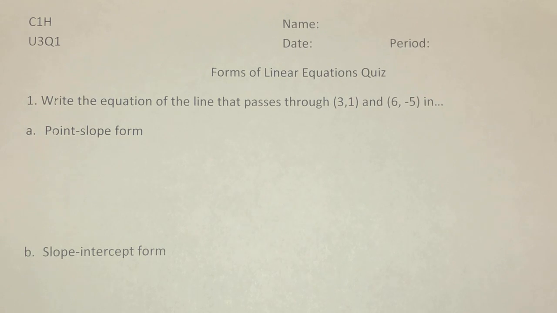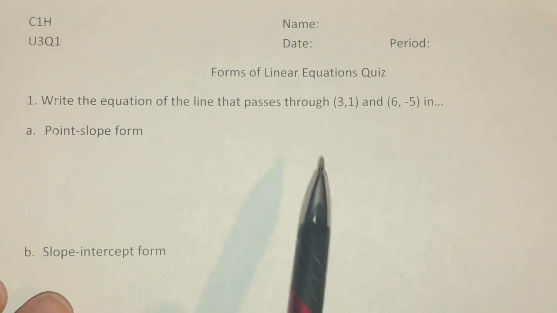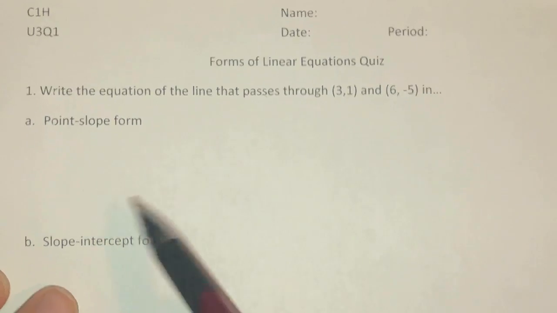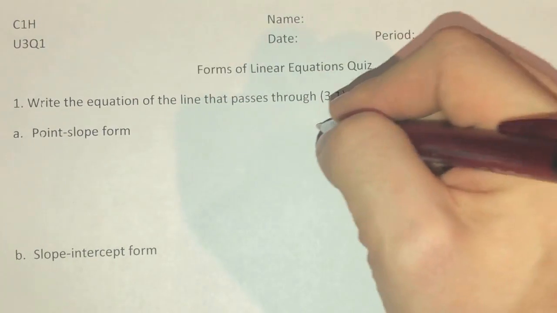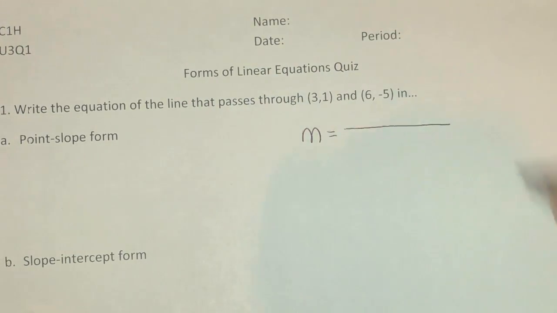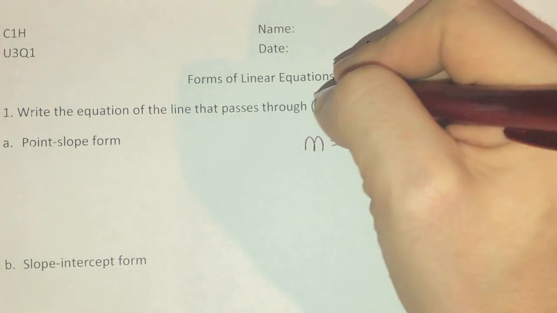All right, so I'll take you through the 3 questions as well as the graphing, and we'll go from there. All right, so here we go. Our first question is we need to write the equation of the line that passes through these points in all 3 forms. So I'm going to start by calculating the slope, and everyone was good in doing that. I think where we disagreed was what the slope actually is.